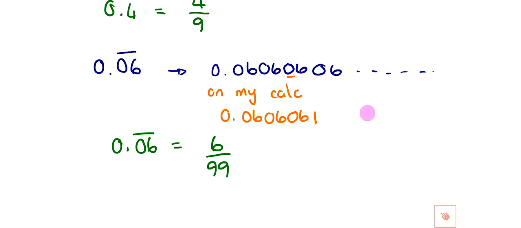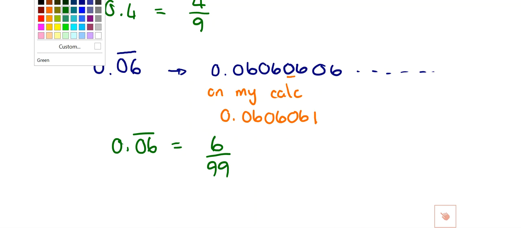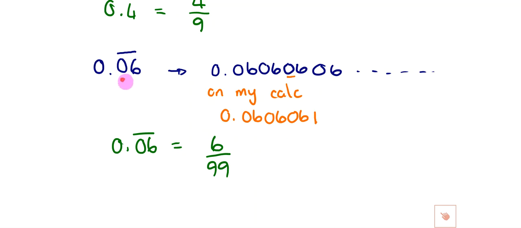Alright. Now, I think one way that people were saying was if you look at your recurring decimal, you take the number of digits that are recurring and you have that many 9s underneath. So 2 digits recurring, that many 9s. Why didn't I put 0.6 over 99? Because it doesn't matter if you put a 0 or a 6, that's not going to the right. It's not affecting the place value. This 0 doesn't affect the place value. It's got a place value of 0, so we don't put the 0.6, we just put the 6 over 99. But it does matter for the 9s, doesn't it?